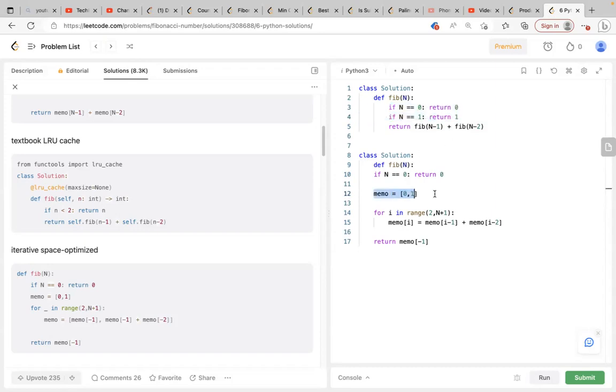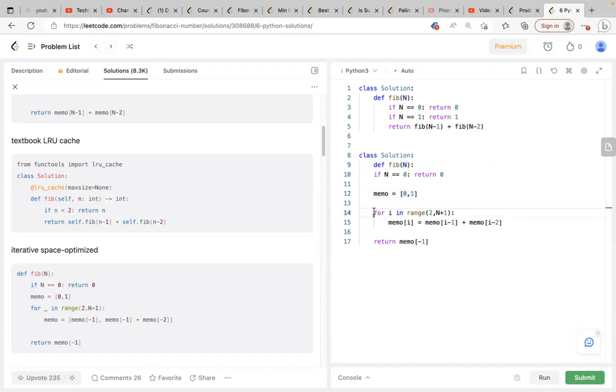So think of this thing as storing your answers. This is what we call DP, right? People usually name it DP or memo. Think of memo as some pad to write your solutions on. So if I wanted Fibonacci of 0, I'd have given you index 0. Fibonacci of 1, I'd have given you index 1. That's basically how it is.